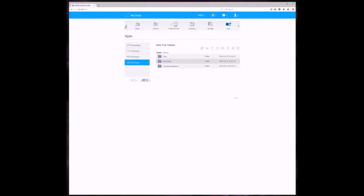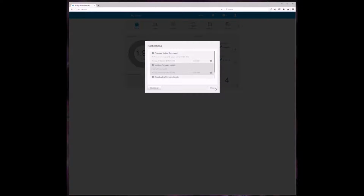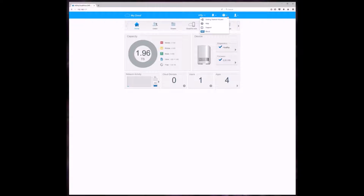So if we go back to the home page now. At the top here you see a couple of extra buttons, you've got a USB. Of course, nothing's plugged in at the moment. You've got a notifications bar. You can see that the firmware has been updated to the latest version. We just close that. You've got a Getting Started wizard, Help, Support, and the About button. And then finally you've got the settings for hibernation, rebooting, and logging out.